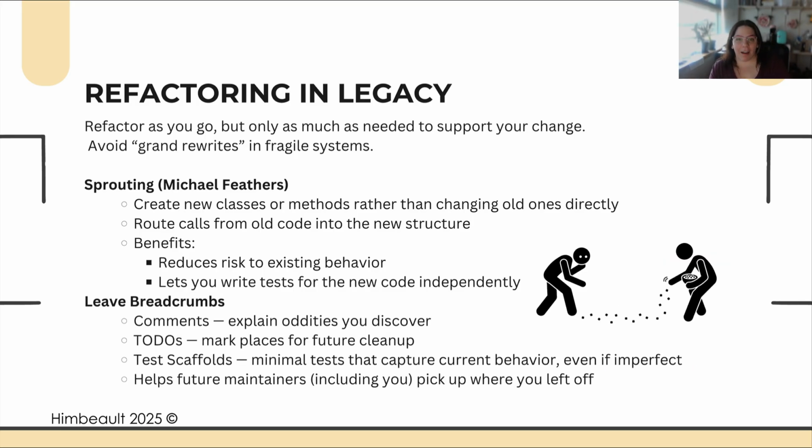Whenever we do any kind of refactoring in legacy, we need to leave some breadcrumbs behind. Now, we have said that leaving to-dos in code or comments that say, I don't know why this works, is bad practice because it's tech debt. And that is still true. We are creating more tech debt. But we also said that tech debt is unavoidable. So in our new systems, as we're going forward, let's not leave behind to-dos when we're actively working on it and can make better choices. However, if we're working with a system that doesn't have that stuff already available to it, this is the time to leave behind comments and to-dos, right?